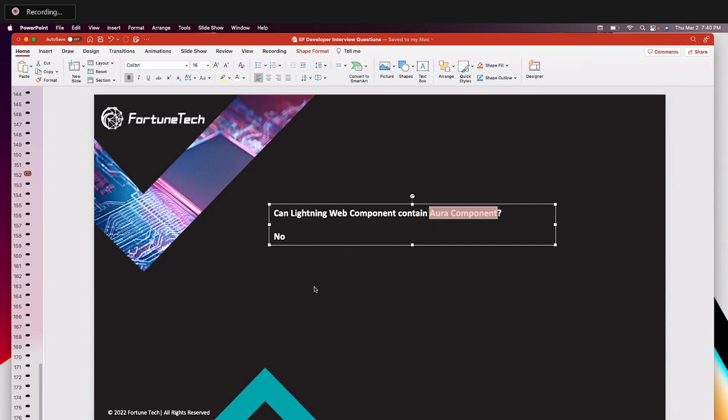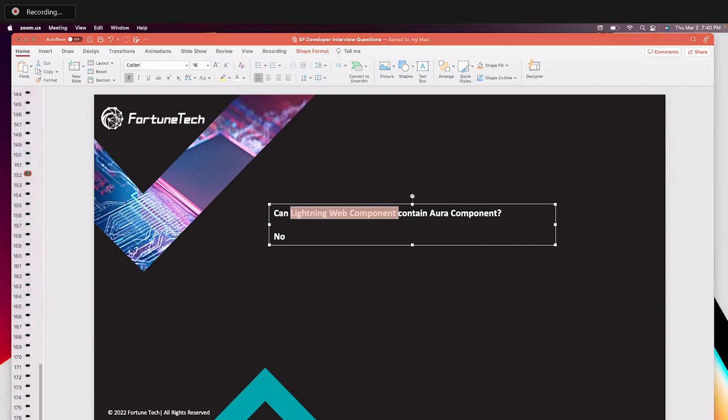If you have something which is having an Aura component, you can put the LWC inside that Aura component. But if you are writing something with the LWC, and previously you have some Aura component, you cannot put that one inside this container. Make sense?